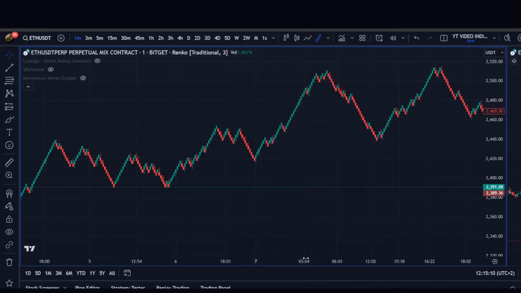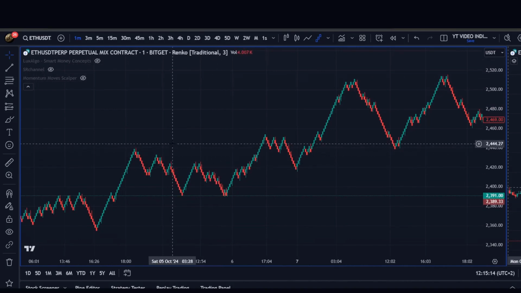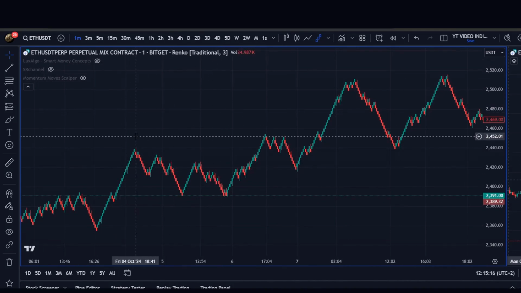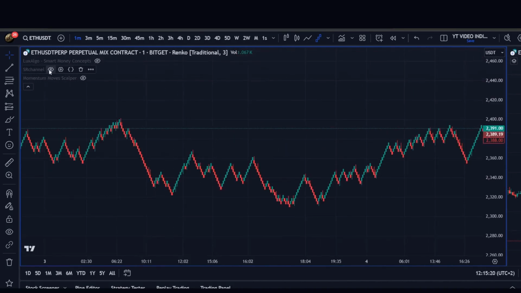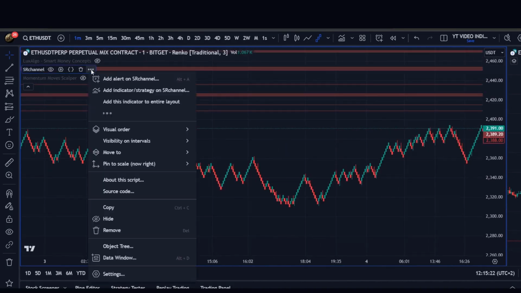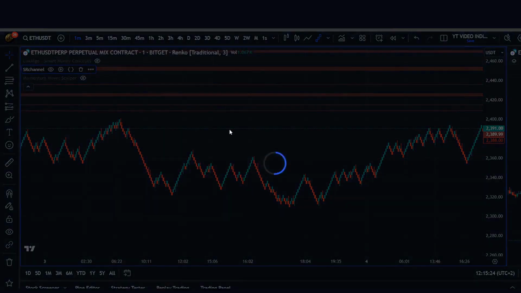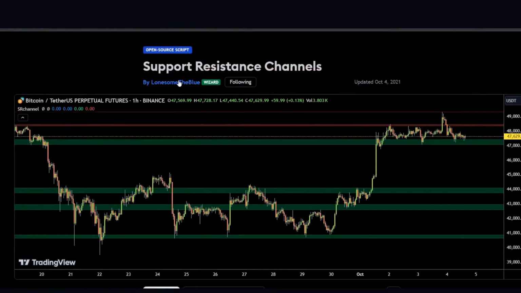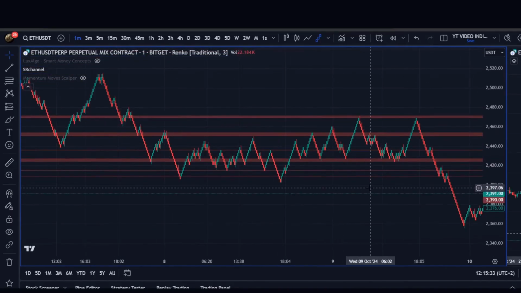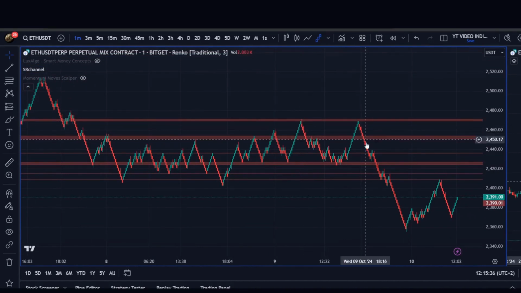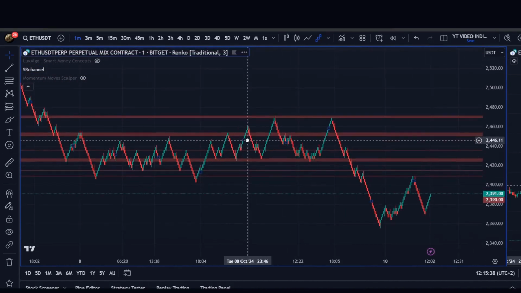I actually wanted to remove the markings here. Support and resistance zones are simply tested repeatedly and wonderfully, and I will show you an indicator that does this, so you can see which one it is. Here we have, I will briefly talk about the script, a wonderful support and resistance channel from Lonesome the Blue. A fantastic indicator that shows this especially well with Renko candles, where we have support and resistance zones that need to be considered and where we might see reversals.